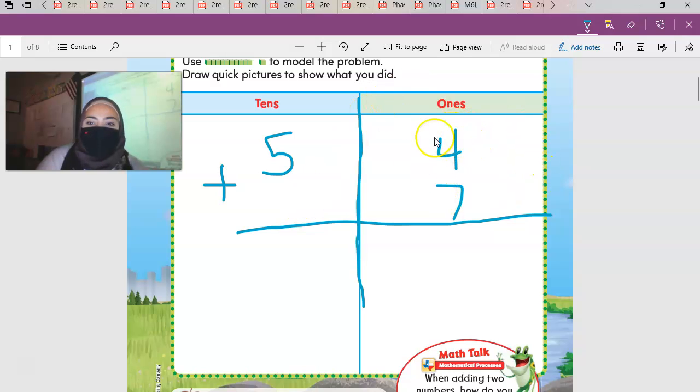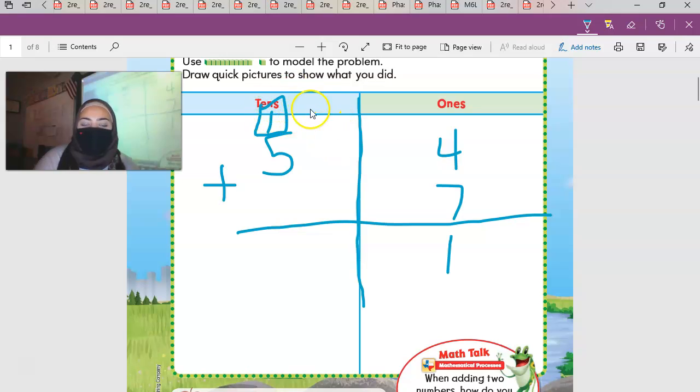So 4 plus 7. So class, what is 4 plus 7? What is 4 plus 7, class? 11. Is that right? Really? That looks weird. No, 11 is a two-digit number. So the 1 stays in the ones place, and the other 1 that's supposed to be in the tens place goes up in the elevator. Doot, doot, doot, doot, doot. Beep, you've reached your destination. Okay, now it goes up here. That's the tens place. So 1 stays in the ones place, and then 1 goes in the tens place.